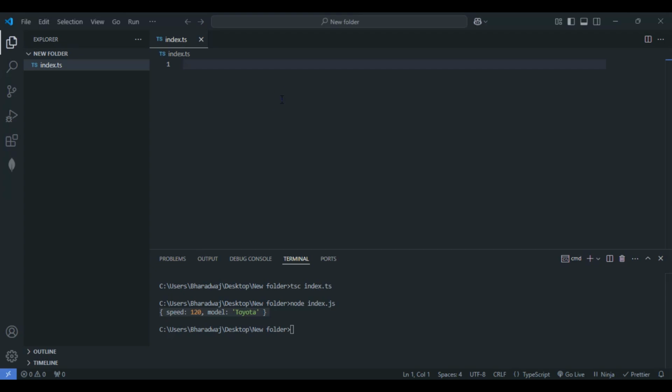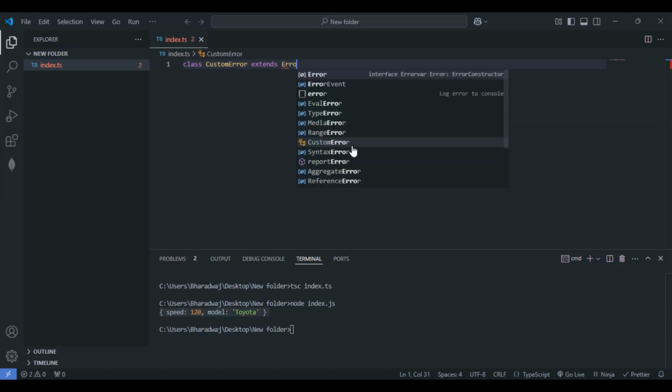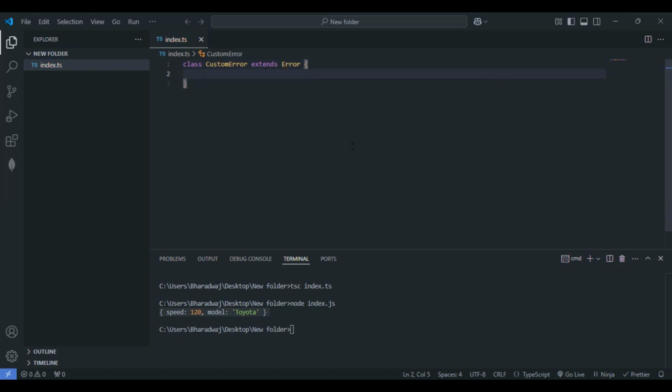So I'll quickly come here. I have created a TypeScript file, and you can see I have named it index.ts, right? Let me consider a CustomError which extends Error. Also, let me call the constructor here.